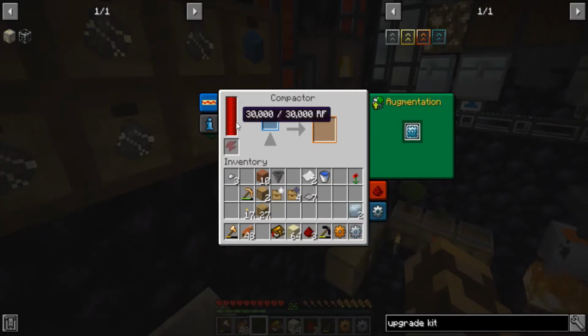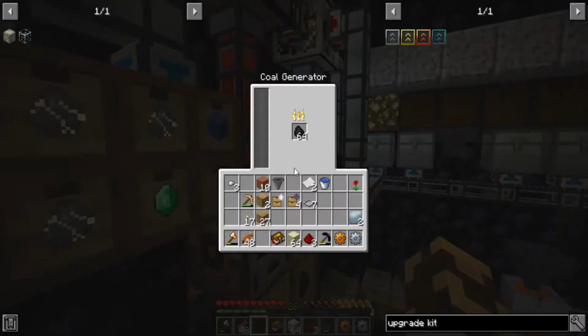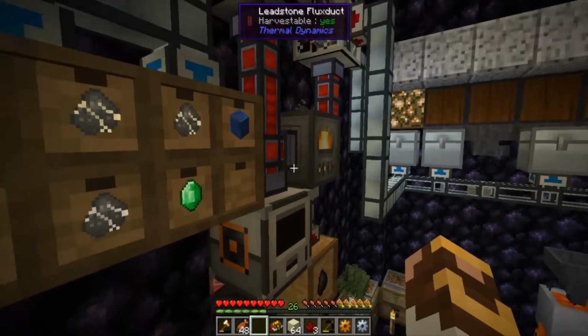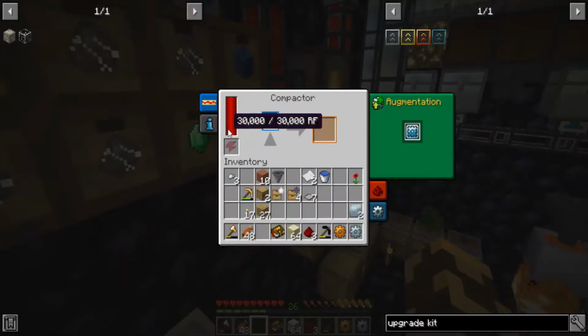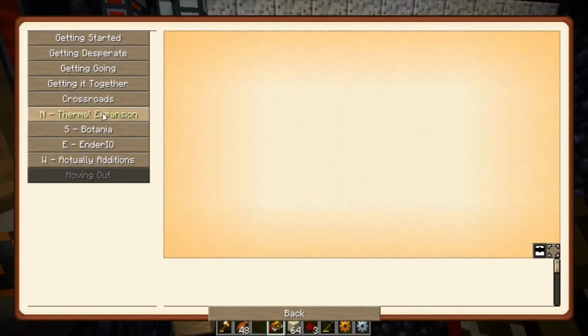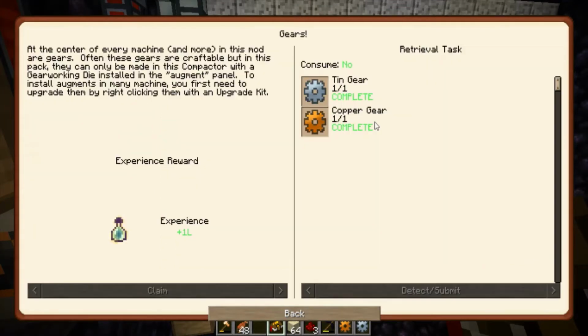Now it does need power. It doesn't need a whole ton, but it did need power to run. So I did hook it up to our coal generator back here. And because the coal generator is still producing enough power, I was able to load this up to run it. And so I put in 4 tin, I got a tin gear. I put in 4 copper, I got a copper gear. And the reason we did that was for one of our quest packs. So in the thermal expansion, we needed to complete the gears. So we got ourselves a tin gear and a copper gear.